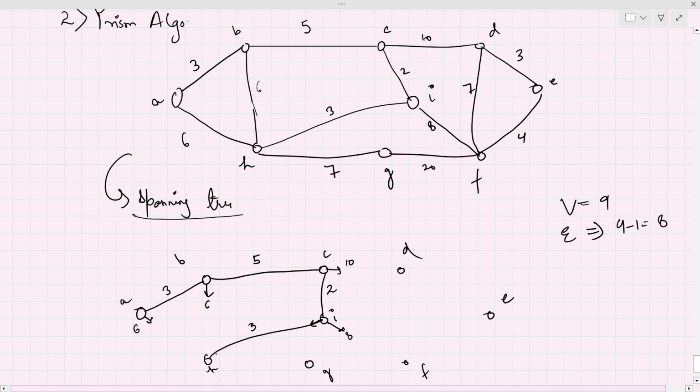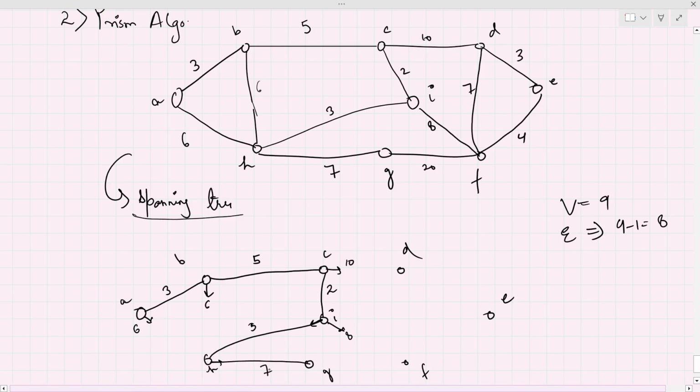Now you are in H. Here you can go from H to G, H to B, H to A. But if you go from H to B or H to A, you are wasting one edge, because we have a minimum edge and we use 4 edges. If you connect this, then it's a wrong thing. We cannot connect all the vertices, which means we are not drawing a minimum spanning tree. We are not even drawing a spanning tree. So from H we have only one path, which is H to G. So we connected H to G.